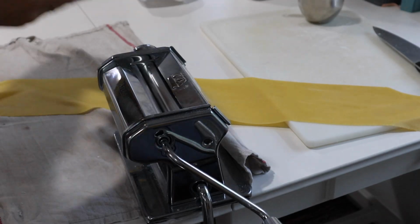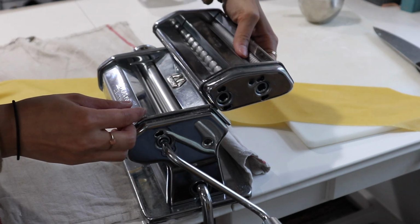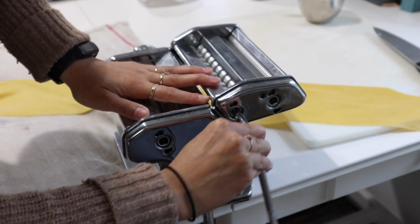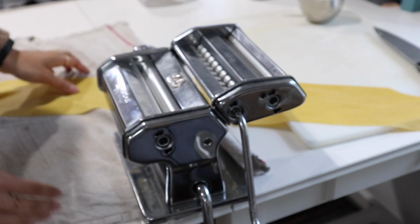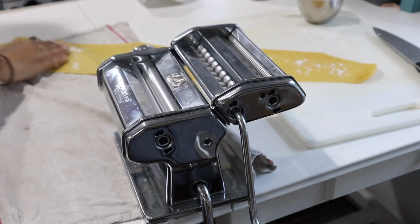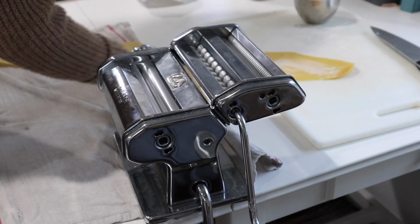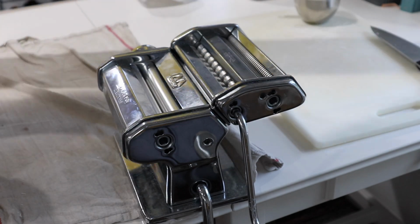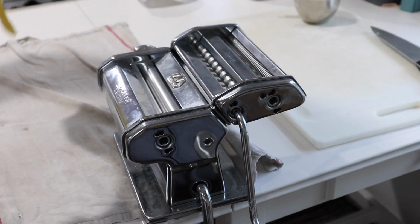Once all my sheets are rolled out, it's time to cut into noodles, and my machine has this little attachment that you can add on that has two settings for different noodles. There's a really skinny one, which is kind of like a spaghetti, and then a slightly thicker one, which is kind of like fettuccine. I'm going to be doing both of these for different applications, and then I'm also going to be hand cutting some noodles as well.